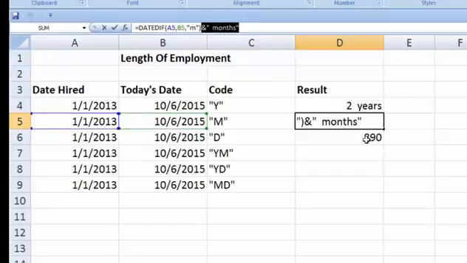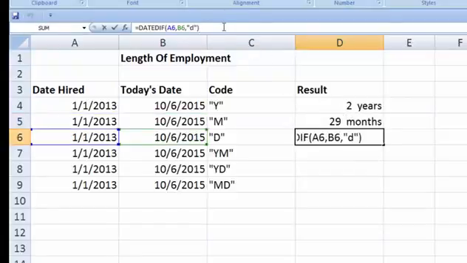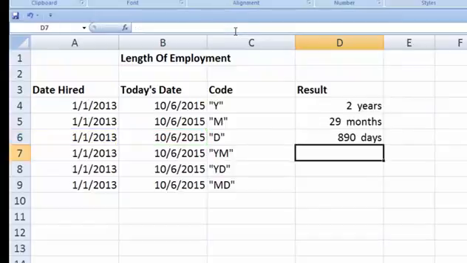So come here, come to the formula, paste it, and then change this to days and hit enter. Okay, now you see everything displayed nicely, the years, the months, and the days.